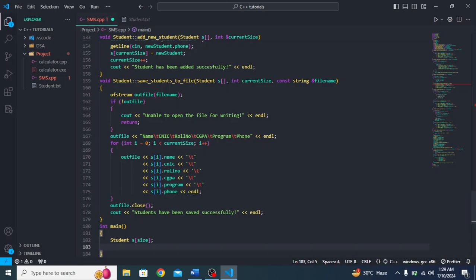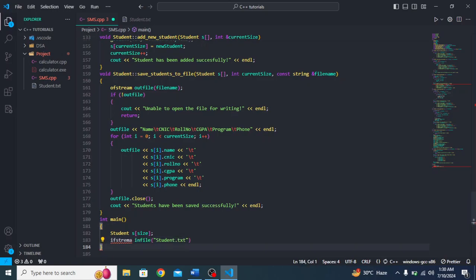So now I need to open the file in reading mode. Yeah, so ifstream in file, I need to write the name of the file, which is student.txt in our case.